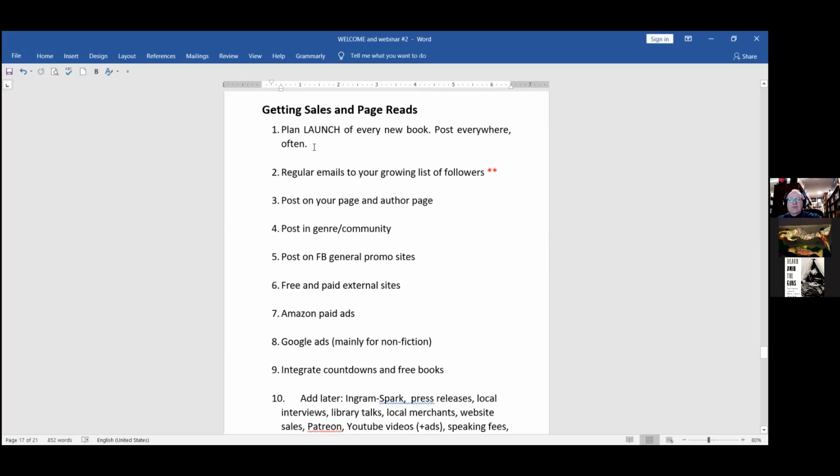You say if you buy it during the first week or during the pre-order, you're going to get it at a discount, or you're going to get a free book with it. Whatever you do, but tell the whole world that the book is coming through your Facebook page, through your community genre pages. Let them know. Send out your newsletter to all your followers with the link to your pre-order page on Amazon. Tell them it's coming.